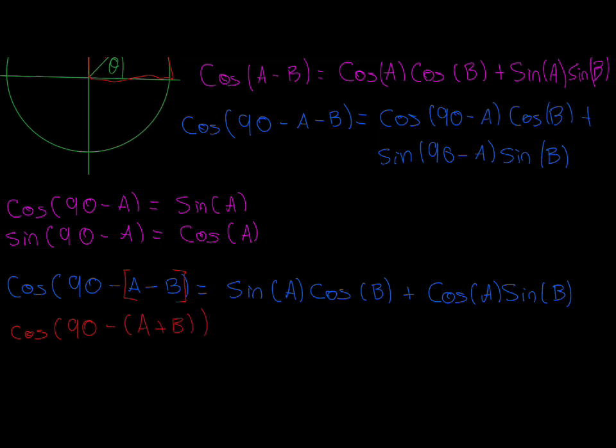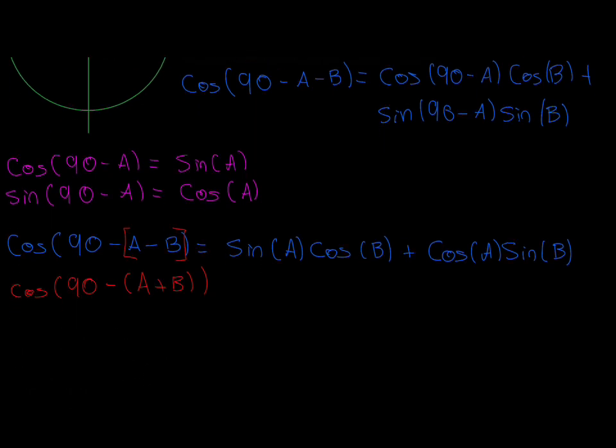Why is it a plus b? Well, if we take an example, if we have 10 minus 2 minus 3, that's going to equal 5, but it's the same thing as saying 10 minus 2 plus 3, which again is equal to 5. So if we take two numbers away from another number, it's the same thing as adding those two numbers together and taking it away from the overall, because you're still taking away the same amount.